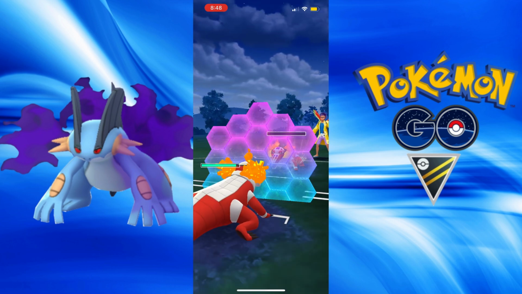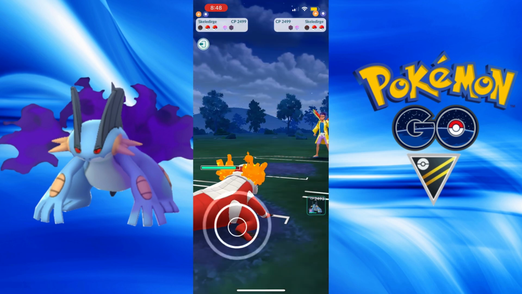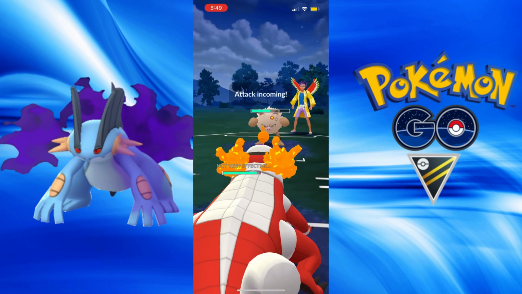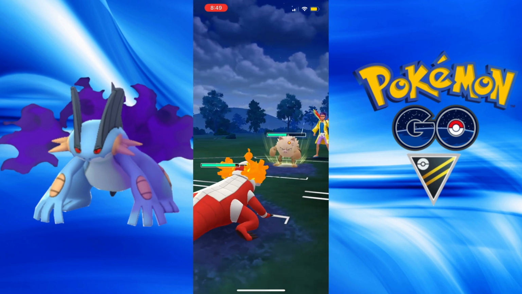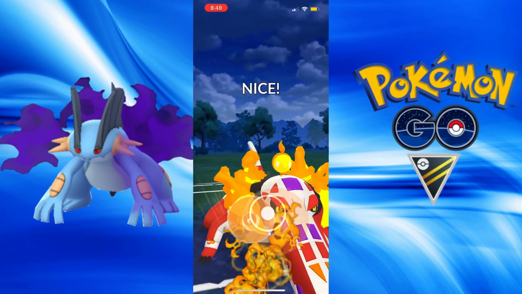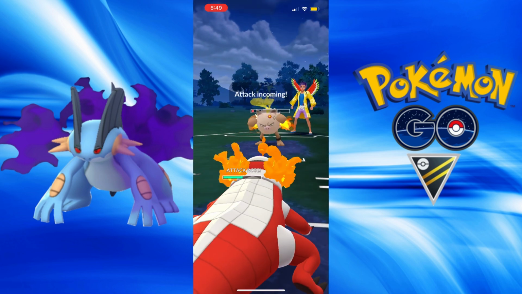Oh, 1 HP in a dream. We got about a beautiful Incinerate down. We shield a Torch Song. I mean, another Incinerate is very handy. We're at the mighty Torch Song now for the Primeape. I could have gotten a free Incinerate in. Oh my gosh, that would have been huge.